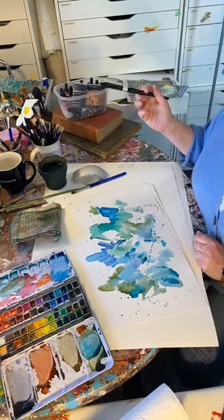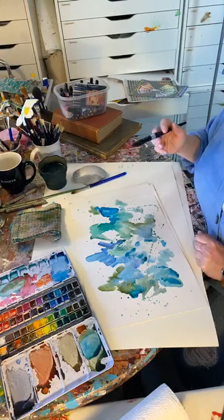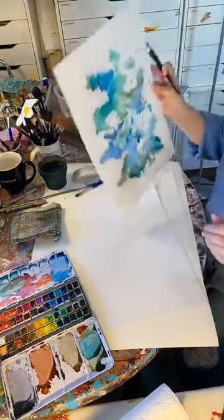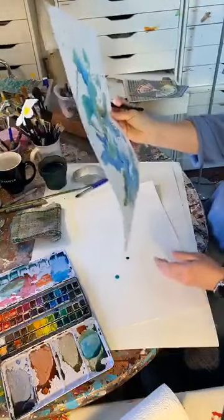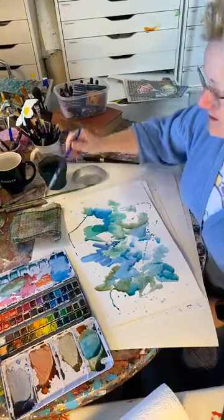It looks kind of like one of those Rorschachs, right? Where you would just think, what? What does it look like to you? Well, I don't care if it looks like anything. We can even let some of it run. Oh my gosh, it ran. Guess what, that's okay. I'm going to use a smaller brush here for a minute.